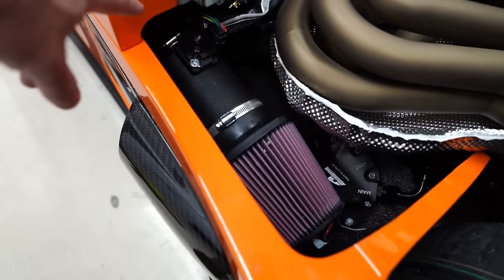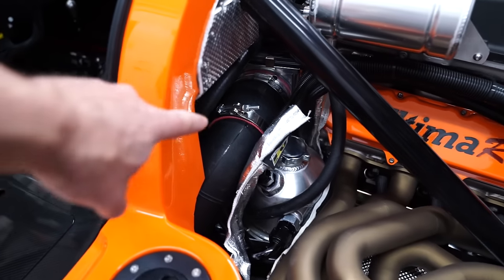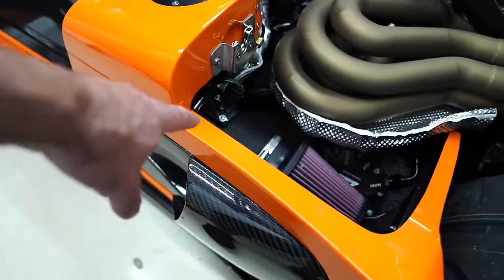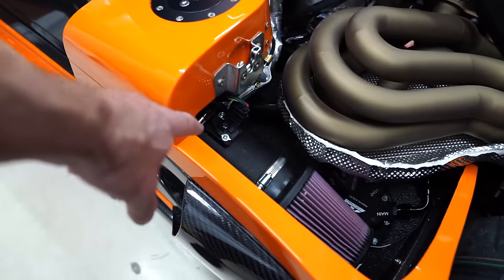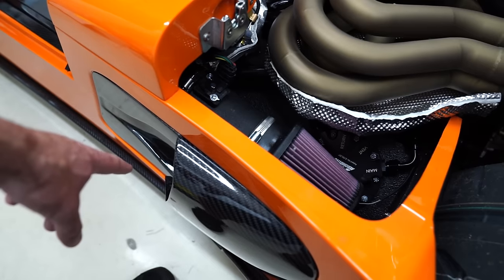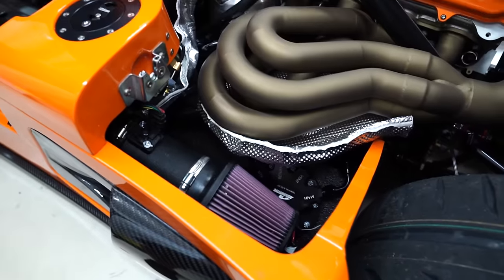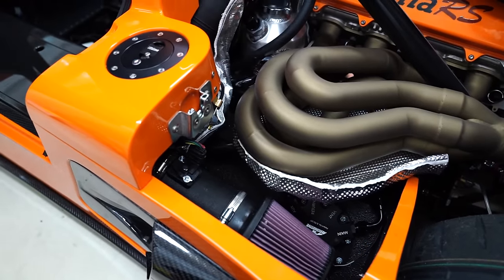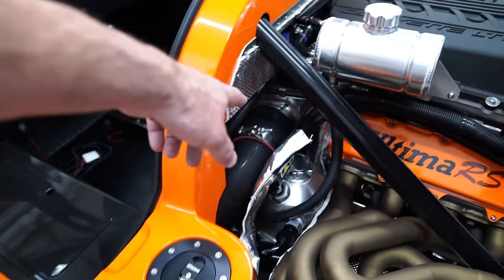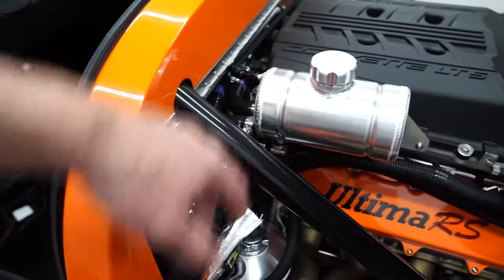Here's my 4-inch intake tube. It goes up and through here. You can see a 5-inch tube just would not fit right here. So I've got my mass air sensor housing that I printed on my 3D printer, which hooks up to the K&N filter, which gets cold air right here from the intake. And I think that heat shield will do a pretty good job. Hopefully, we'll see what my intake temps are, but I think it'll do a pretty good job. Then it goes into the KTEC throttle body, no big deal. Engine looks good.